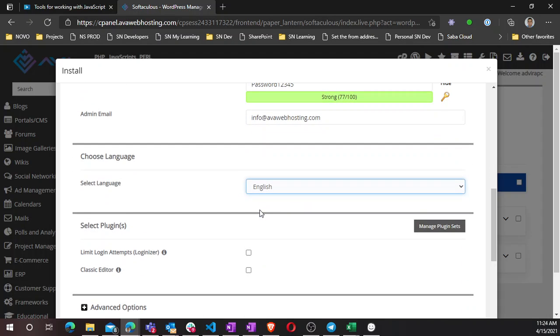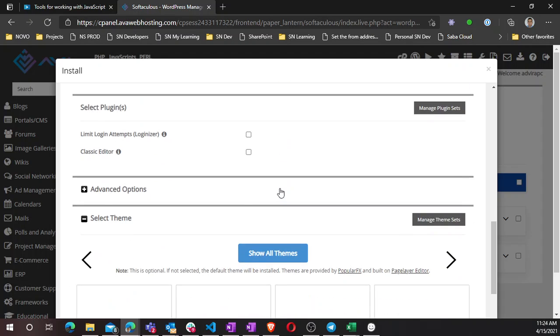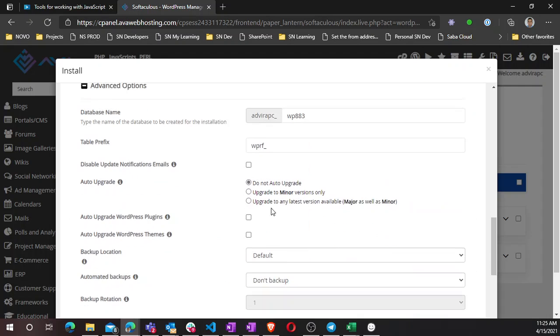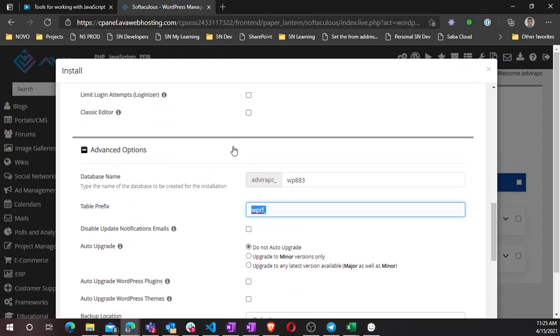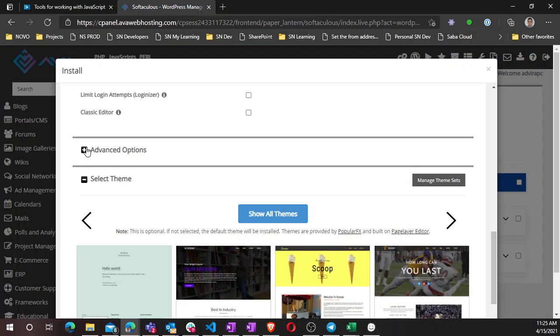That's it. Then you can pick the language in which you want this WordPress installation to be installed. And there are other advanced options, such as changing the name of the database or the prefix for each table. If you are not an advanced user, don't get into the advanced options.